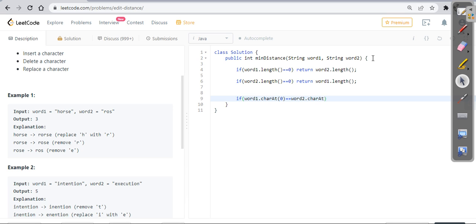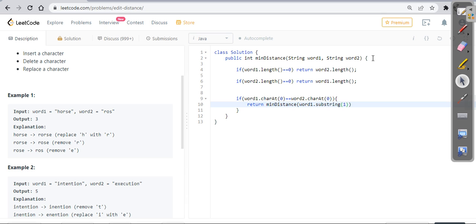If word1 dot charAt(0) and word2 dot charAt(0) are equal, I simply have to call recursion. Here, recursion gives me the minimum distance from word1 dot substring(1), which means I have to exclude the zeroth character because they are equal.